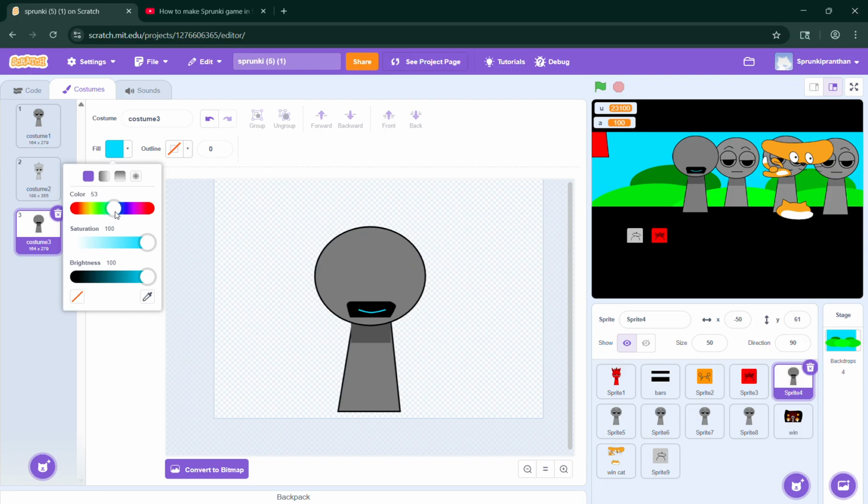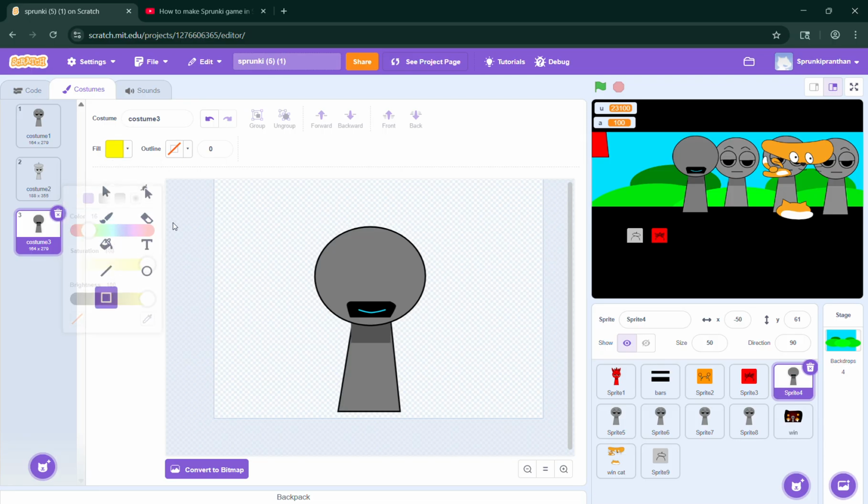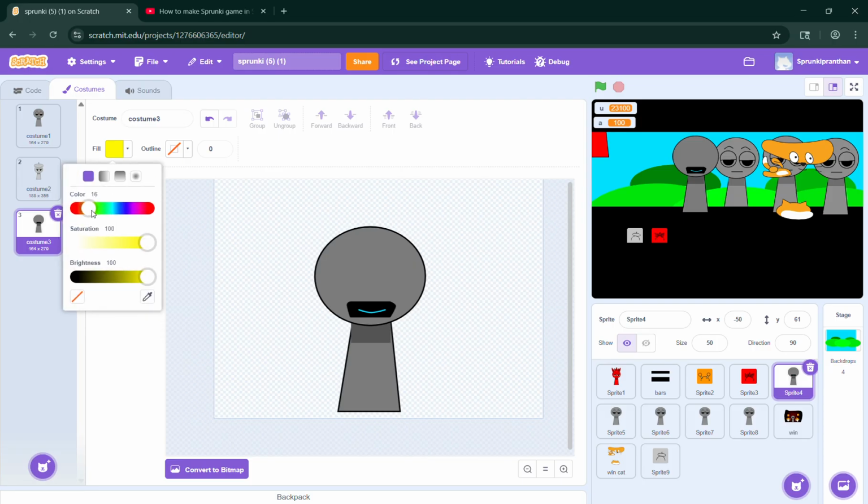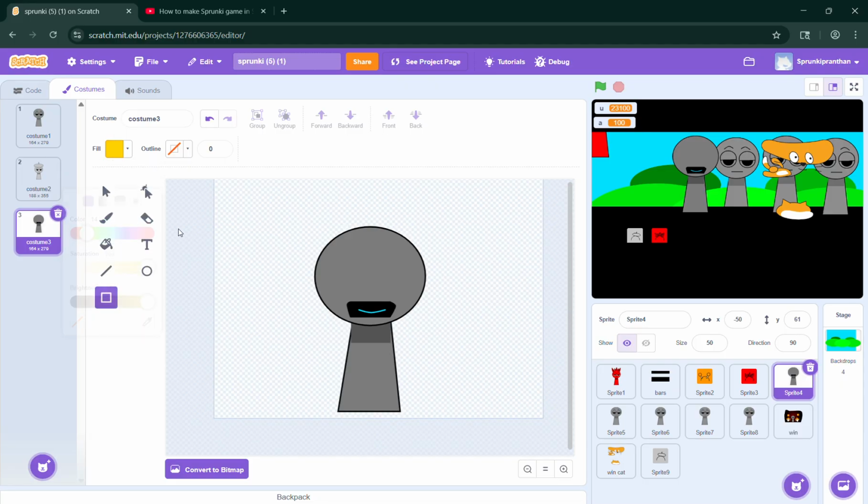It needs to be yellowish. Can be 14. It needs to have a square, so we do this.